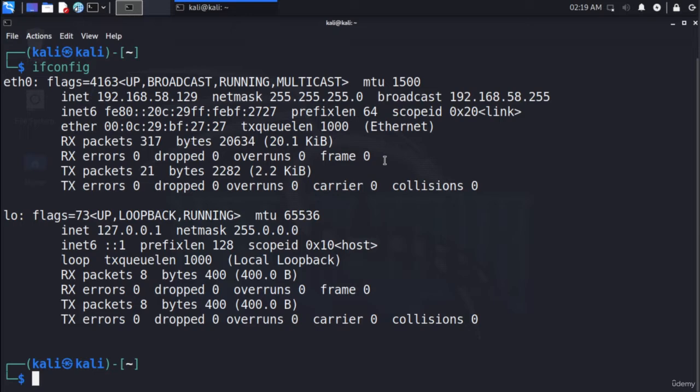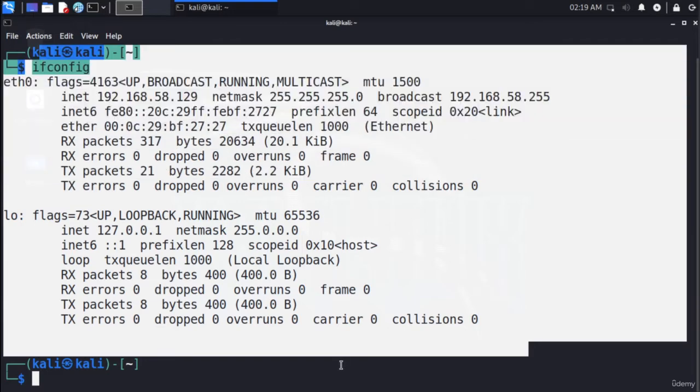The ifconfig command is one of the most basic tools for examining and interacting with active network interfaces. You can use it to query your active network connections by simply entering ifconfig in the terminal. Try it yourself and you should see output similar to this.